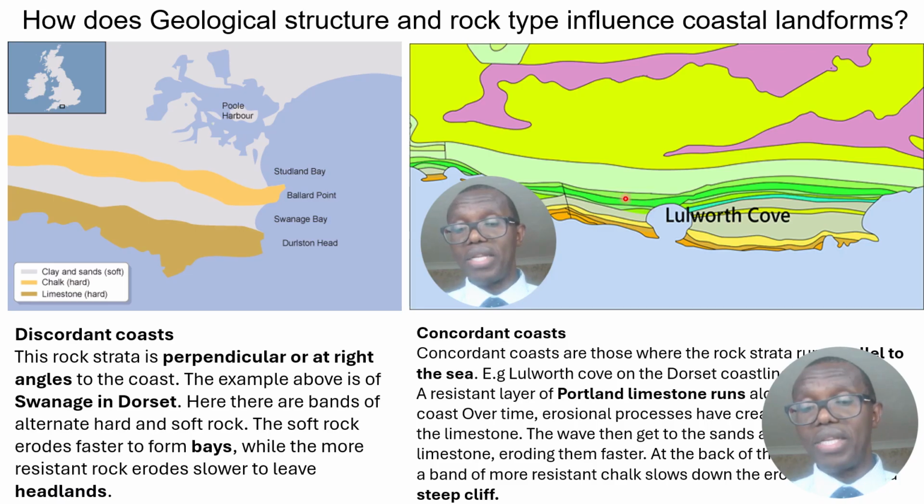And then behind it, the next layer is going to be a lot more resilient and a lot more resistant, and as a result, the erosion is going to slow down. And when it slows down, at the back here, you're going to have cliffs forming, but then here, where you had less consolidated material or softer rock, you will end up with a cove forming. And our example here obviously is Lulworth Cove, here in the UK.